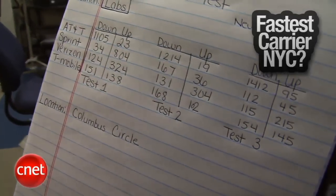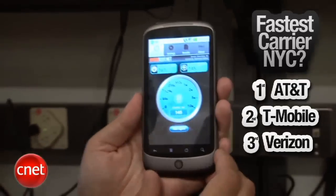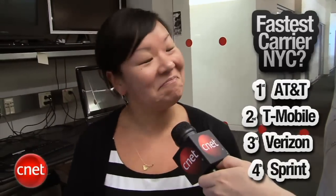Bonnie, what were the results? Again, I'd like to reiterate this isn't formal scientific testing, but it looks like AT&T had the fastest upload and download speeds. Interestingly, Verizon and T-Mobile were around the same, but T-Mobile was running on Edge, so it's a pretty interesting result. All right, we're going to brave the heat and venture outside — our next stop is Columbus Circle.